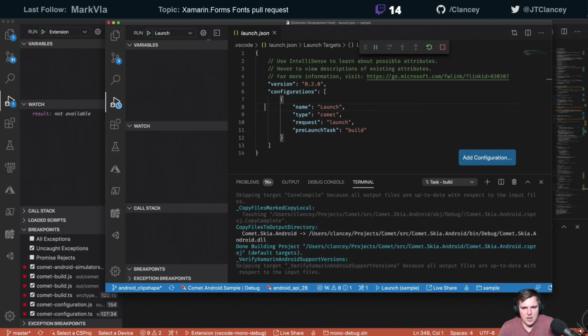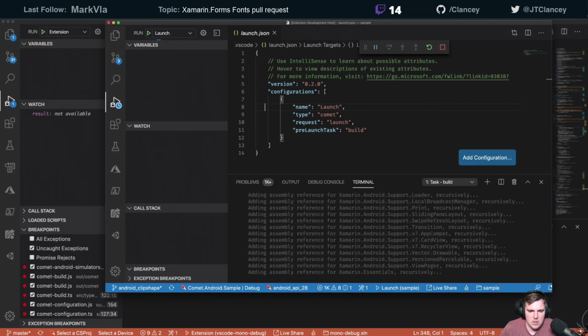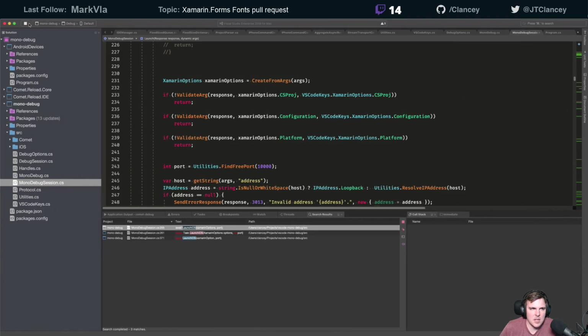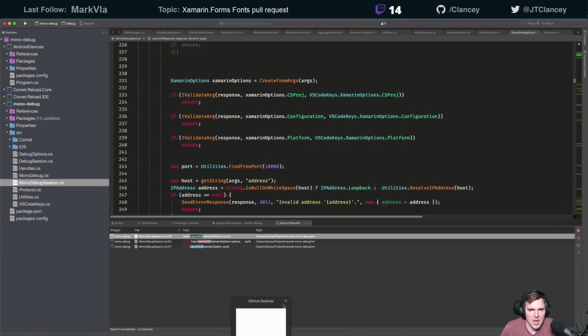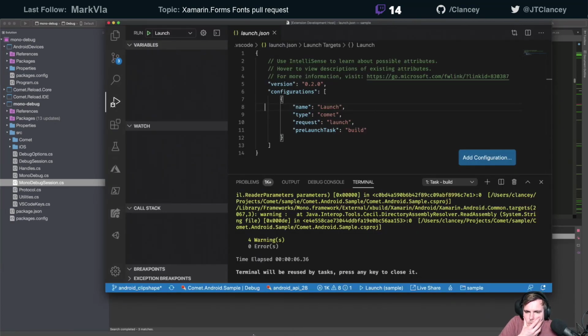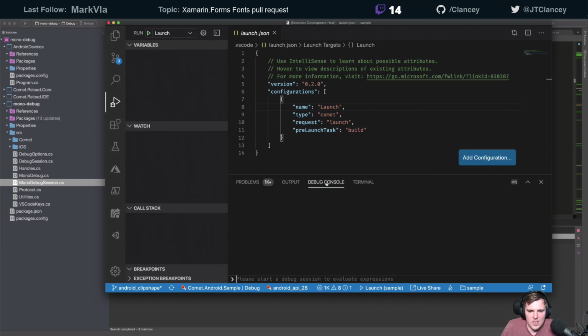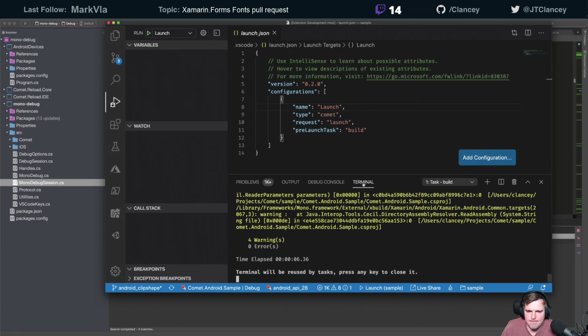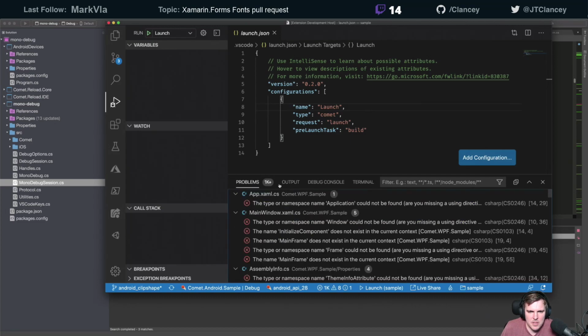Why isn't the debugger going though? Let me stop this in case I have a port open that's blocking it. Debug console, nothing's popping up. And the debugger's not connecting. Is there an output?